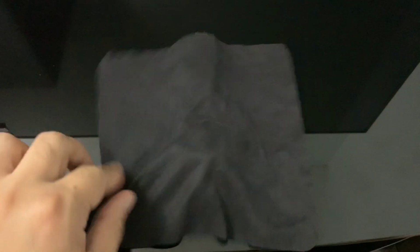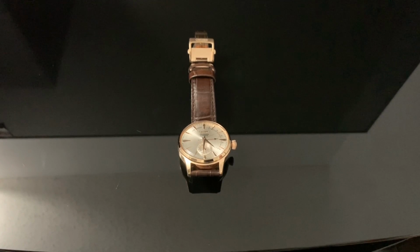Today I will be reviewing none other than the Seiko Presage SARY082 Cocktail Time.